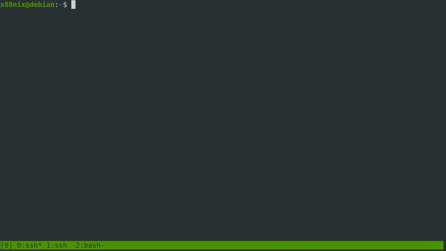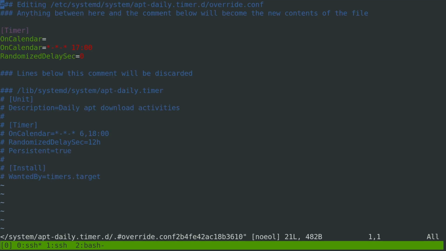So to start, we need to adjust the apt-daily.timer. And this timer controls updating package metadata. So the way I'm going to configure this, just for this example, is to run it once per day. And so we can do that with this command. This section is blank, and so this is what I've added behind the scenes. And you can also see our information here stating that anything in this section between these lines is going to be the contents of that override.conf file.